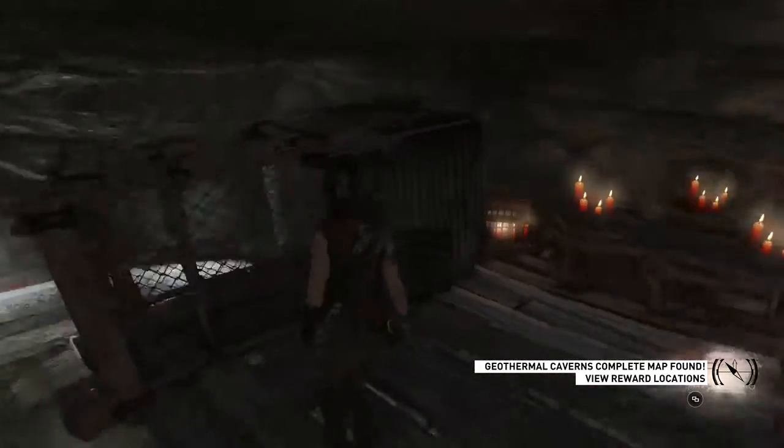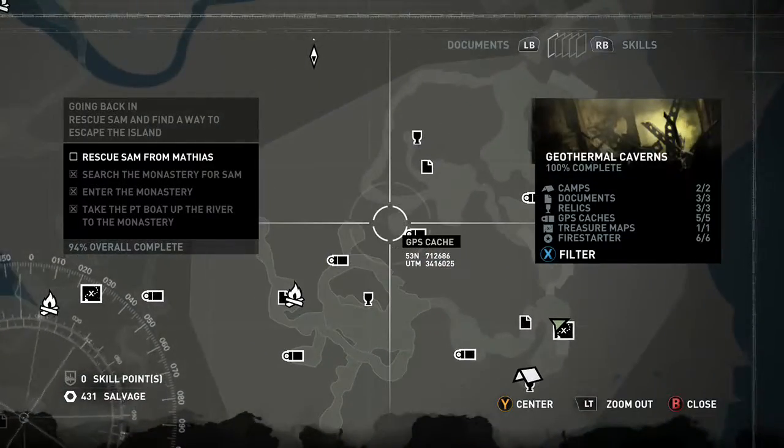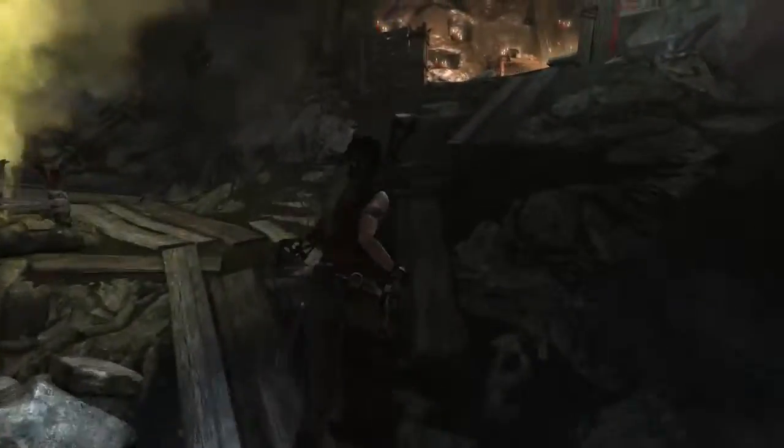Geothermal caverns complete map found. View reward location, which, of course, well, we got all the rewards. So, yep. See, fire starters complete. Treasure maps complete. GPS caches complete. Relics complete. Documents complete. And camps are complete. So we are done with the geothermal caverns. So now we can move on. Good shit. Good shit.